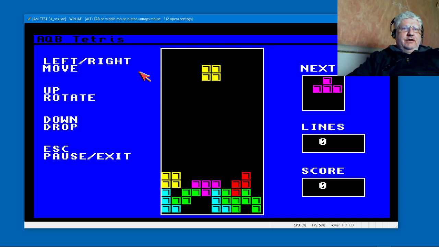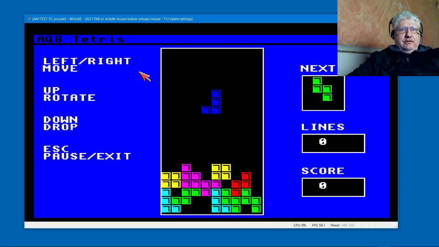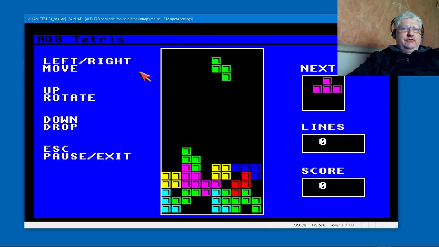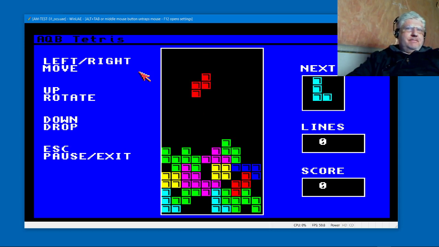Let's see how far I can go. I'm not very good at this, at least not these days. So the fact that there is something like a little Tetris game as an example just shows that it's quite capable already with a pre-release.